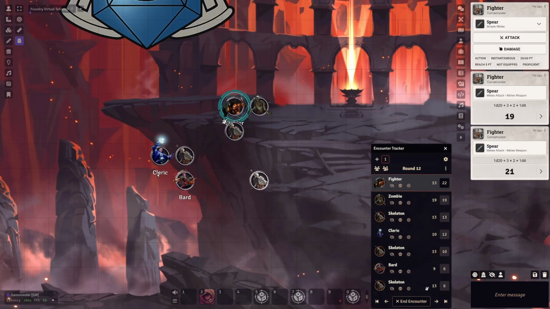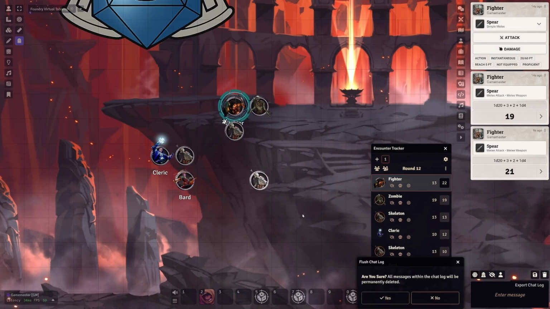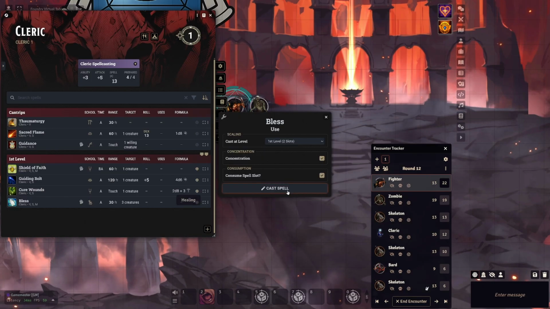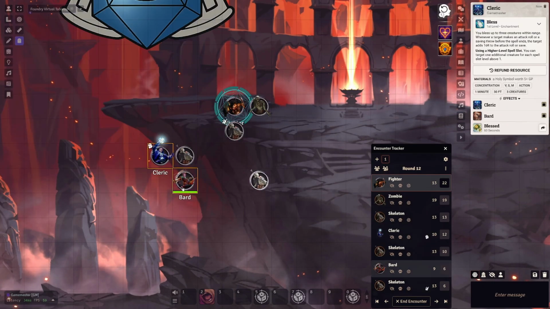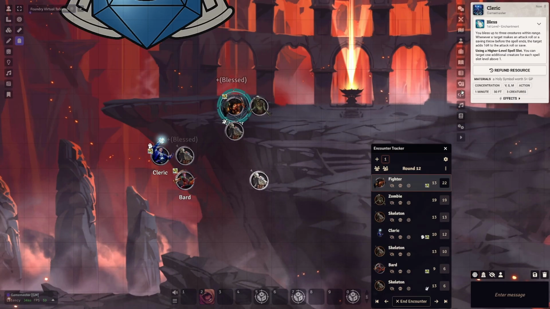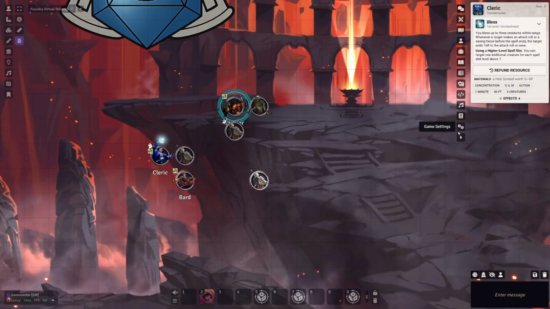So let's take a look at some of the things that you can do with visual active effects in terms of the settings, so that it is set up for you. I'm going to cast that. Let's do Bless again, because the nice thing about Bless is I can put it on multiple tokens and show the experience across the different tokens. All right. Now, if we go to the settings, we're going to just close this out for now.